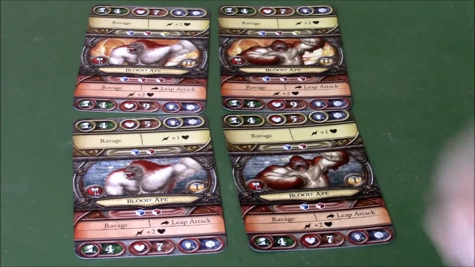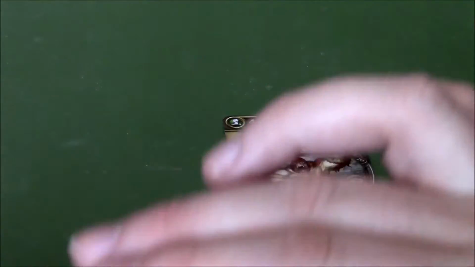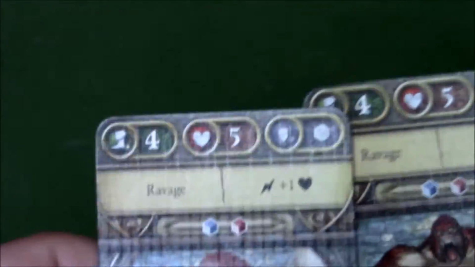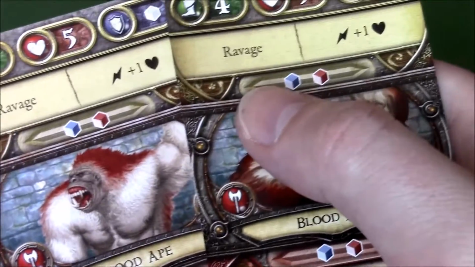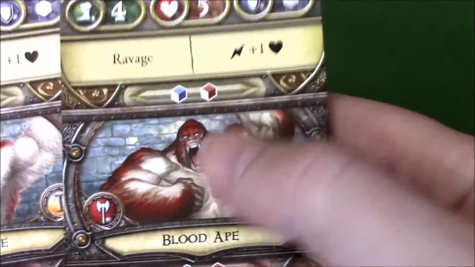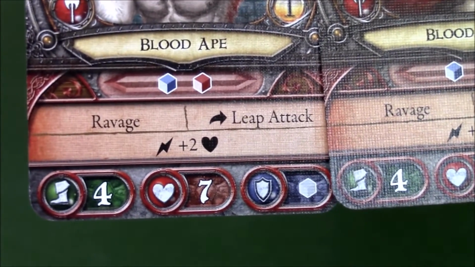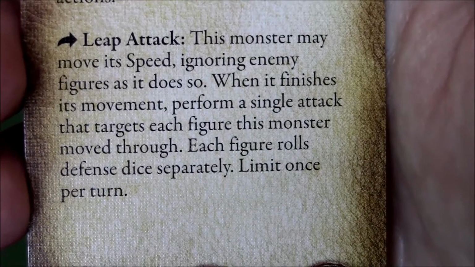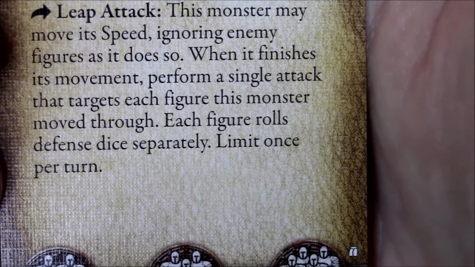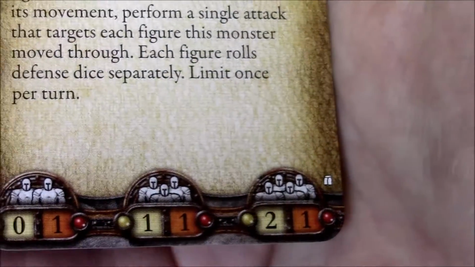So we come to the blood apes now. So these are the normal ones, and these are the brand new ones. So if we take those two away for the Act 1s, well, nothing's really changed for the minions. 4 movement points, 5 health, grey defense dice, ravage, which can make 2 attacks instead, +1 for surge, blue, red, and the masters, they both have ravage, they both have leap attack, they got +2. The older leap attack was, so, oh, there you go. As an action, this monster may move its speed, ignoring enemy figures as it does so. When it finishes its movement, perform a single attack that targets each figure this monster moves through. Each figure rolls defense dice separately, once per turn.